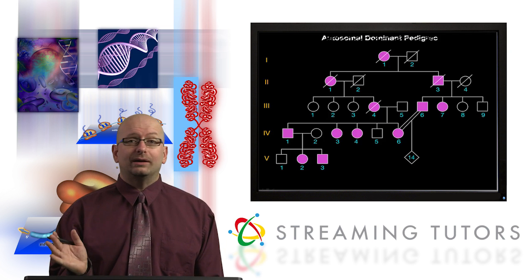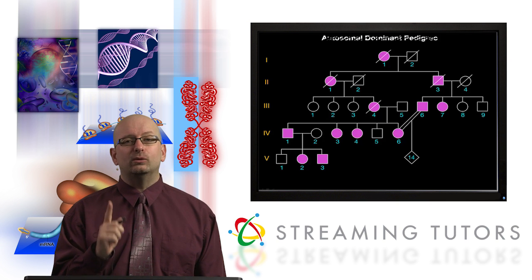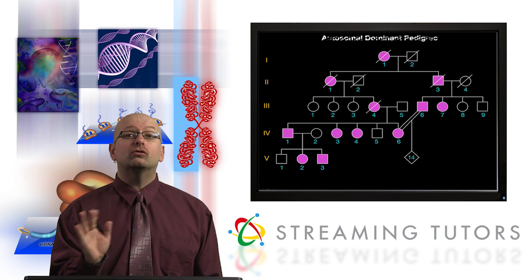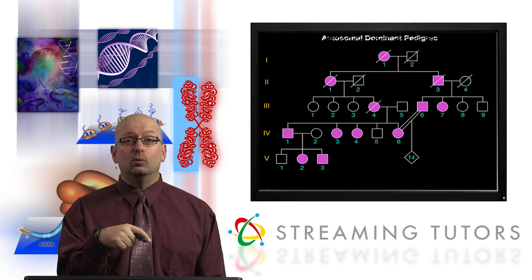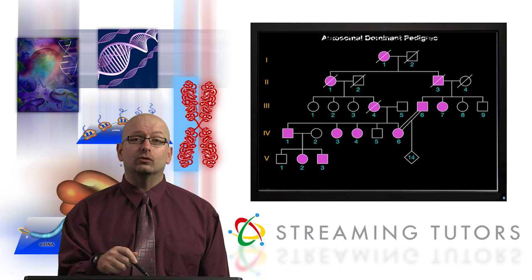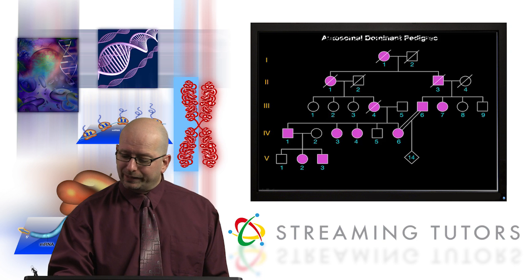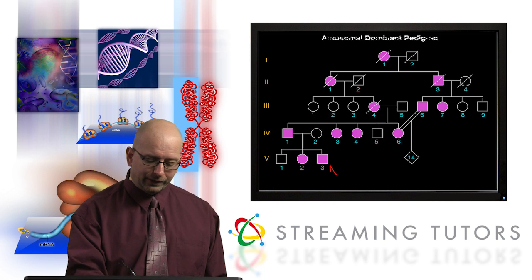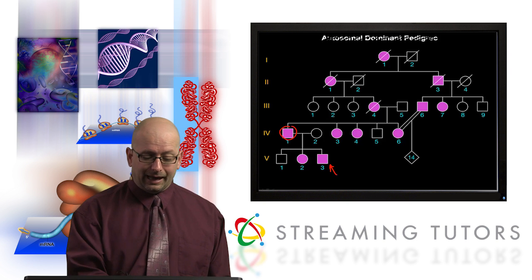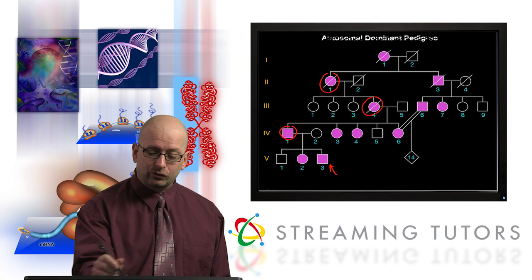Now, let's pretend we don't know it's dominant. I apologize because I did want to make one observation. Given that we do know it's dominant, just note something that goes with what we said previously. That means that there's going to be individuals in every generation. In other words, think of it this way, guys. If there are kids here who have the disease, one of their parents had to have the disease, right? And that means that one of their parents had to have the disease, and so on and so forth.